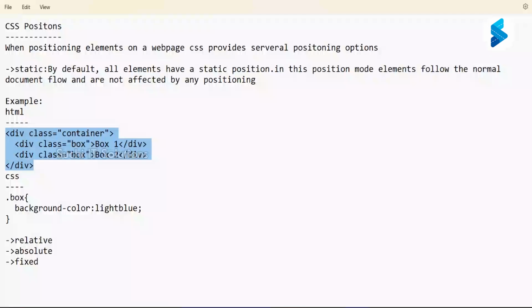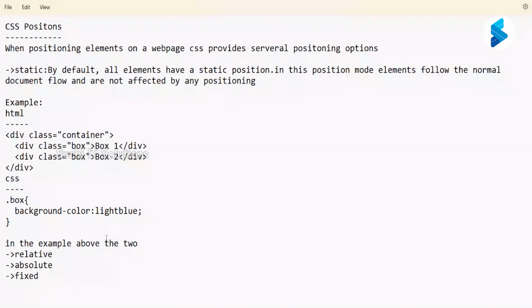Okay. Go to here. Here I need to provide: in the example above, the two boxes will appear one below the other in the container.